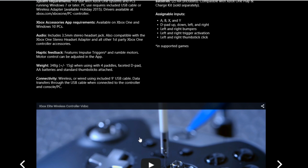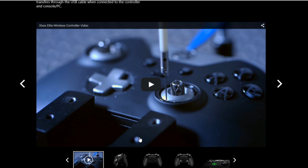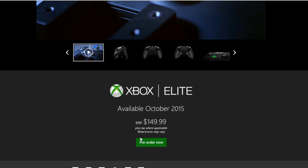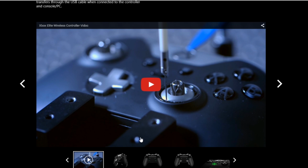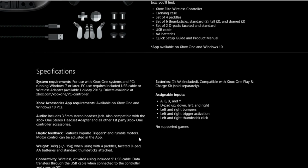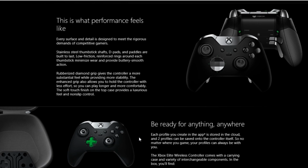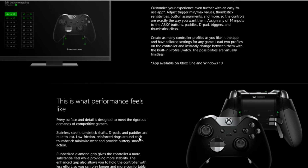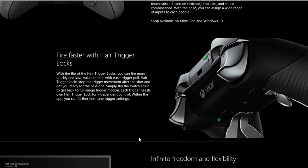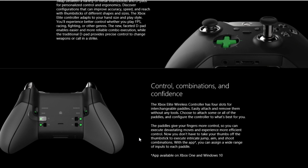I would go with the Microsoft Xbox One Elite controller because you can change out all the thumbsticks, the D-pad, or whatever. But it seems that Scuf Gaming is going to actually release their interchangeable module controller here this summer, and it has the same exact concept. You can switch out your thumbstick on the fly, change the D-pad, and you can also adjust your pedals on the back of the controller. And you also can adjust the hair triggers.